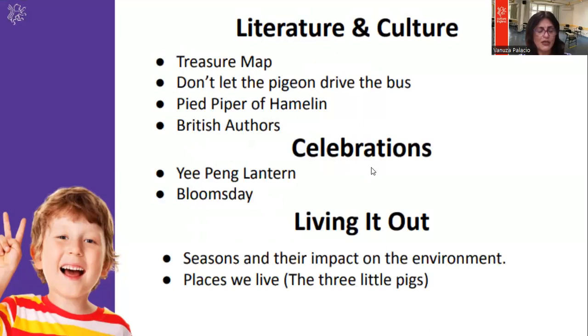For literature and culture, these are the 4 stories which learners will read and explore during the year. 2 different celebrations will be studied in Year 4, Yi Peng Lantern and Bloomsday. As for living it out, learners will explore the themes of seasons of the year and how these relate to climate, as well as explore issues around housing through the reading of the story 3 Little Pigs.